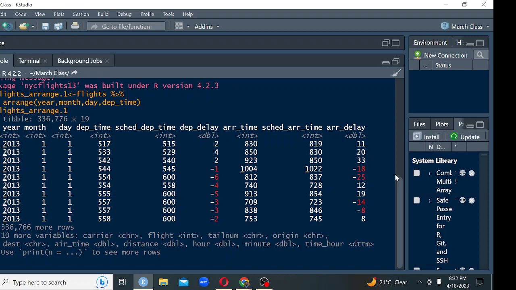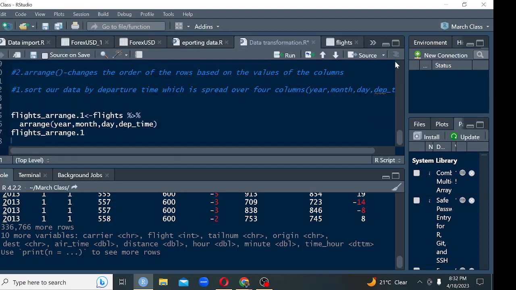So let me explain something here. As we said, the arrange function changes the order of the rows. It takes a data frame and a set of column names in order to order them.